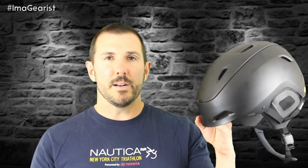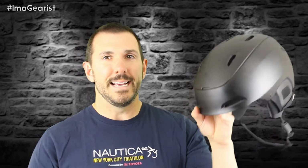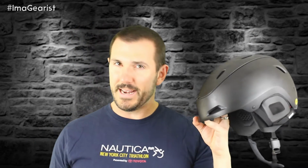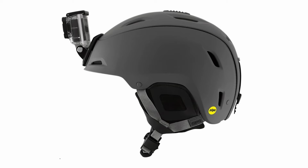The last thing that I'll mention about this helmet, that I'm going to show you in a picture rather than on the helmet because it won't really work, is its inclusion of a GoPro mount that comes with the goggle. Now you can see this little slot right here. Well, this thing right here goes into that slot and allows you to mount a GoPro or other action camera direct to the front of this helmet.